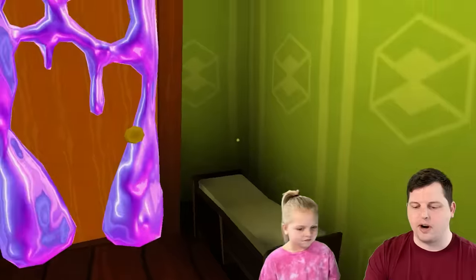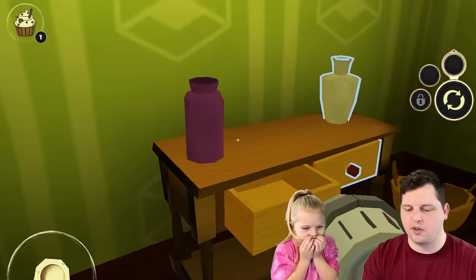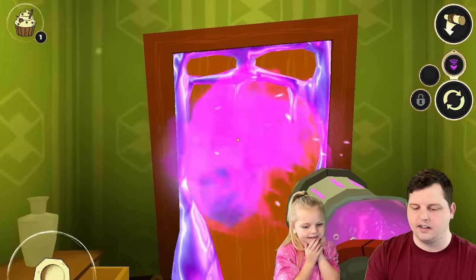3, 2, 1, play! We're entering the FGTeeV house with the spooky door that looks like a face. So we need to open all the drawers to find the vac tool here. Slime vac. Open the door.